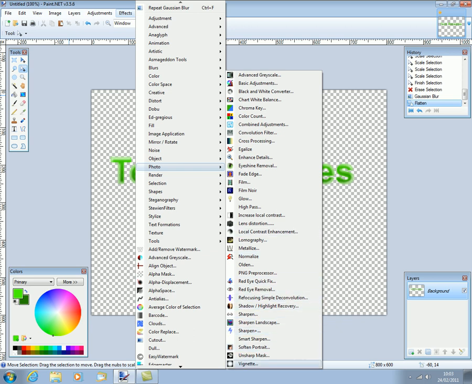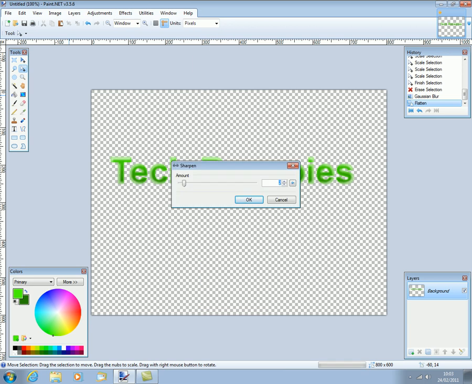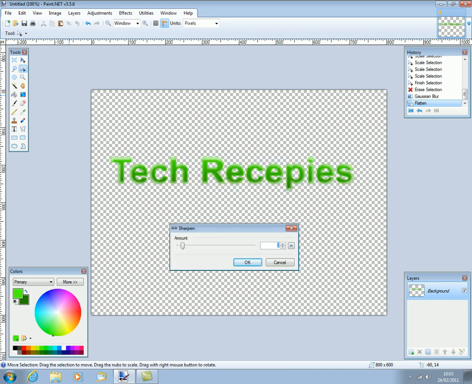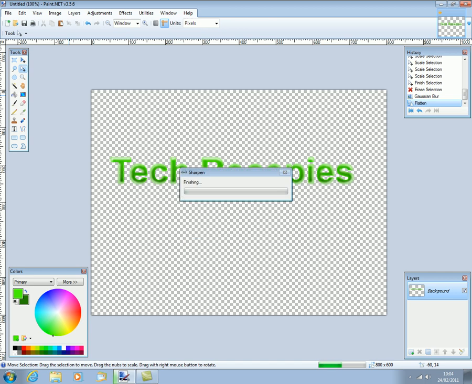I've got loads of custom plugins. Oh, there. Sharpen. And you can sharpen it however much you want. Depends how it looks. That looks fine. Sharpening makes it a bit sharper, because that was a bit blurry. It's just a bit nicer for me.